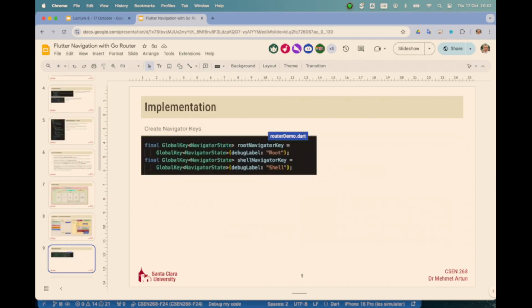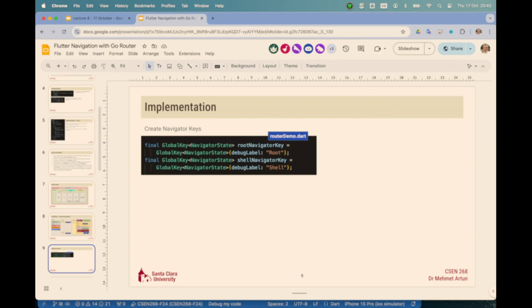All right, so let's slowly go through the implementation part, which we will look at in the code, but I've put it in here so we can talk about it easier. So first of all, how do I create these navigator keys? This is the syntax to create the navigator keys. I have a global key navigator state. So this is a key for the navigator state.